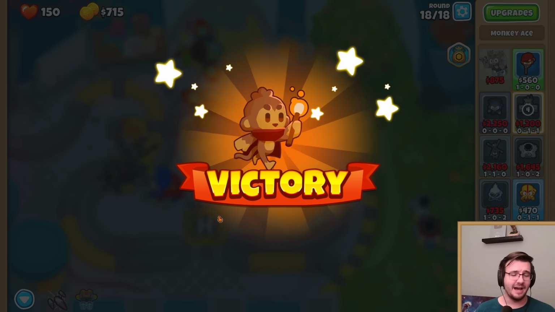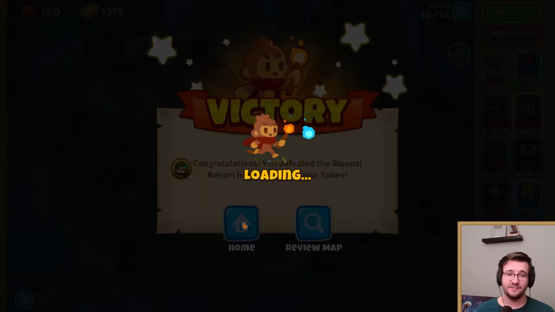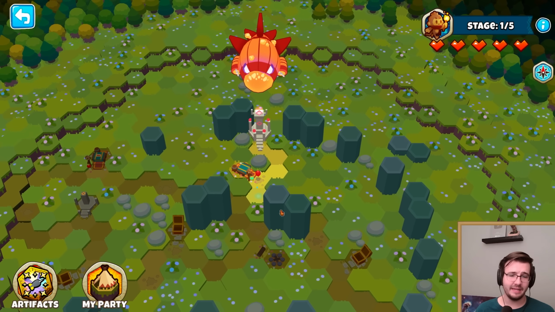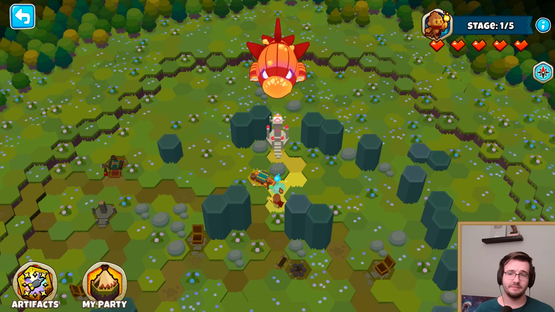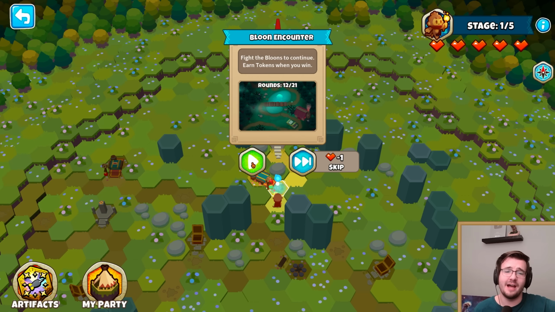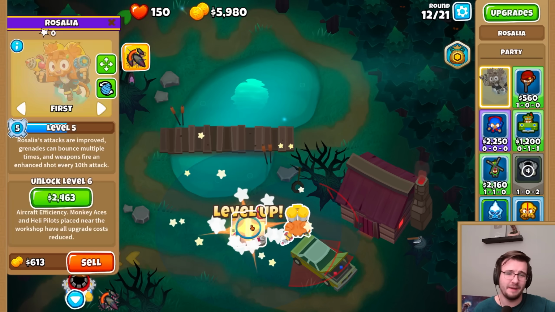And as a whole, the combats are easy. Hope you don't mind us fast forwarding through them, at least for now. But yeah, I got tokens, and my reward for that is another fight. Now, oh god, this one looks a little tougher. I think I'm gonna give it a shot just because I have heli pilots and spike factories.